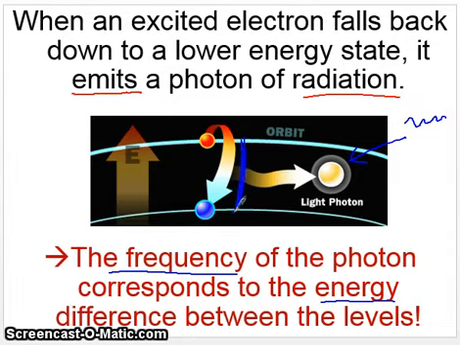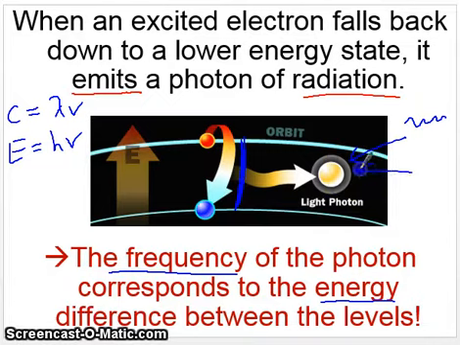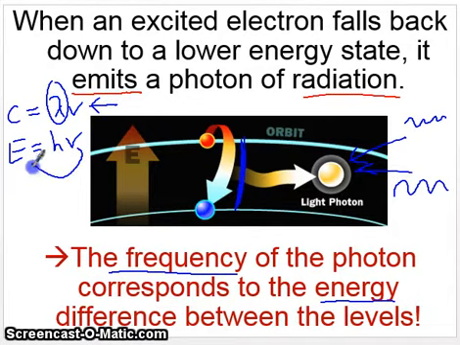And remember, we gave you two equations in the previous lecture. The first equation related light as a wave. Light was wavelength times frequency. The second one related light as energy. Energy was h times v. So if you take a look at the light that's released, and if you measure its wavelength, you can actually find its frequency. And then if you know its frequency, you could, through frequency, find its energy. And the energy will correspond to the energy difference in the atom.